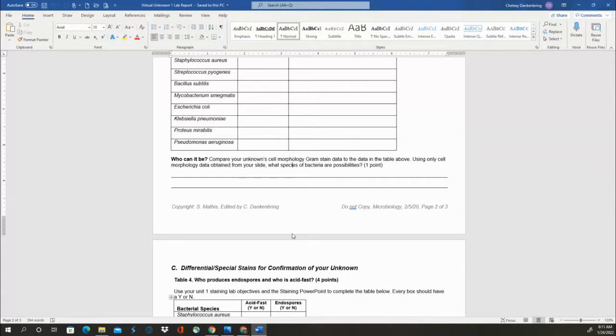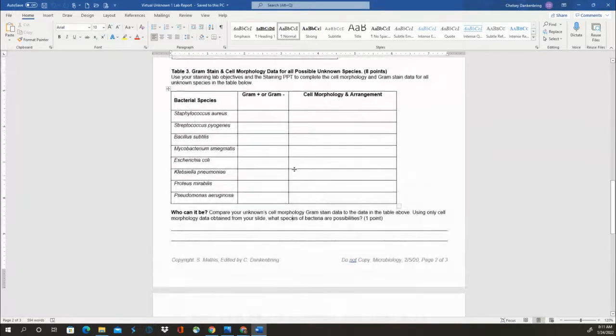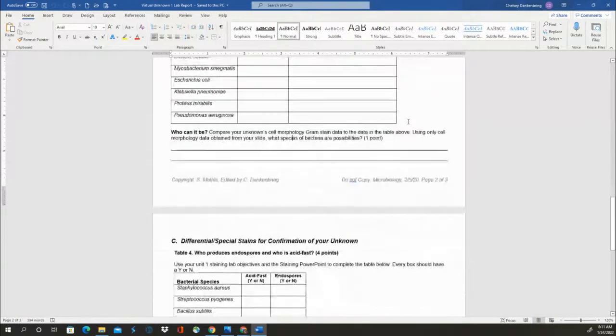So that's why we're doing that colony morphology table in class. It's helping you figure out what your unknown organism is going to be. And all you need to answer that question is the picture of your colony, the picture of your gram stain, and then the other information I'm having you fill out in these tables, okay? This is all available on the PowerPoints on Blackboard.